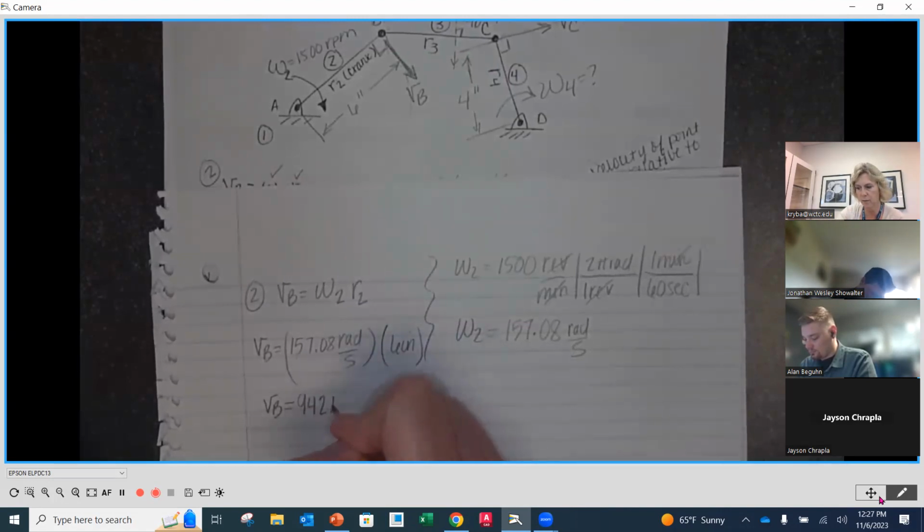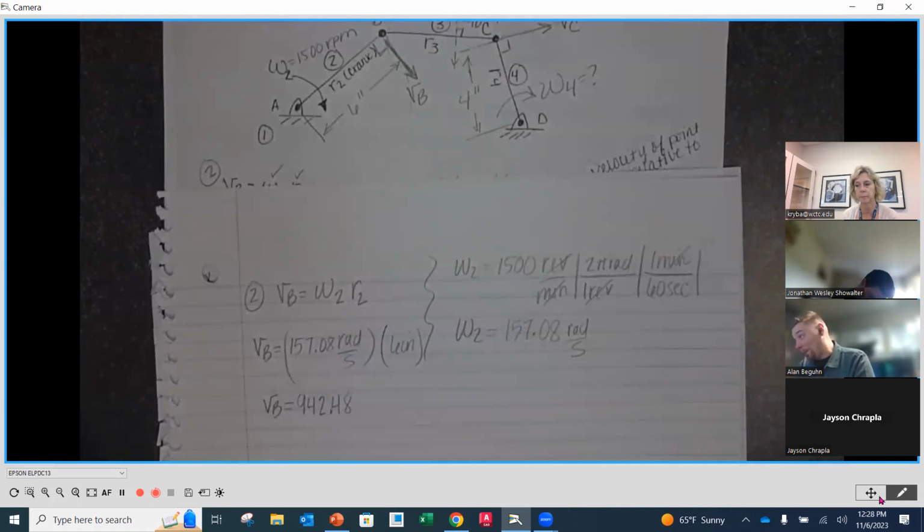942 point, I get 48. Yeah, it's a 7 repeating, right? And what are my units? Inches per second. What happened to the radians? The Lucky Charms, they magically disappear, right? Yes, they magically disappear. So whenever we multiply radians by something, it's unitless, essentially. It just drops out, right? And so we now just have inches per second. There's no such thing as a radian inch per second. It's just inches per second.